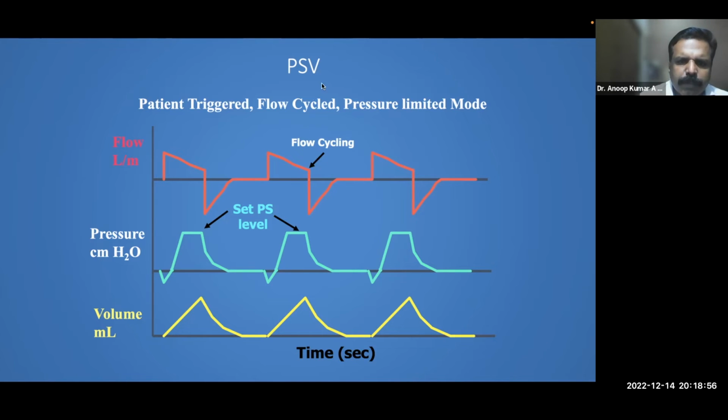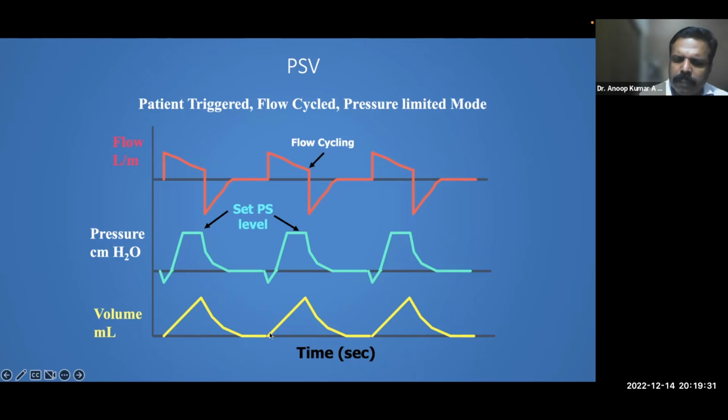So what is the difference between a CPAP and the pressure support? Here, see, the volume generated in a CPAP will depend on patient effort only. There is no support for that volume generated. Suppose the patient is generating only say 150 ml, that will always be 150, or if it has to be say 300, 400, the patient effort should be increased. In pressure support mode, we will give some support also here, say some 10 centimeter support to attain a tidal volume of 400. So the 400 tidal volume will be delivered.